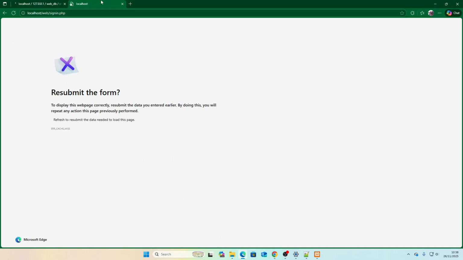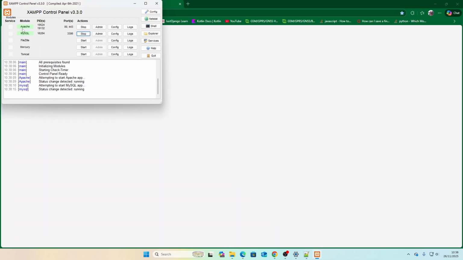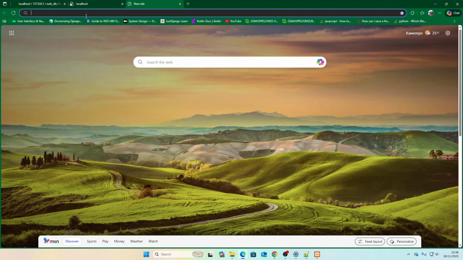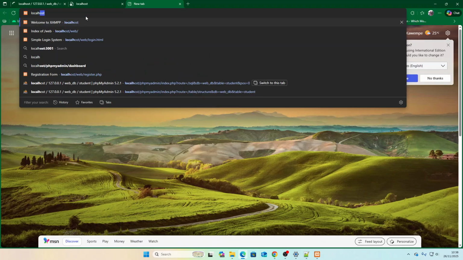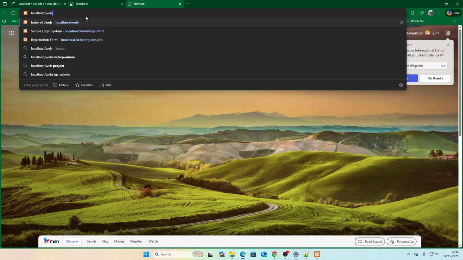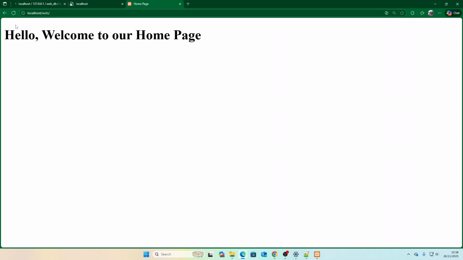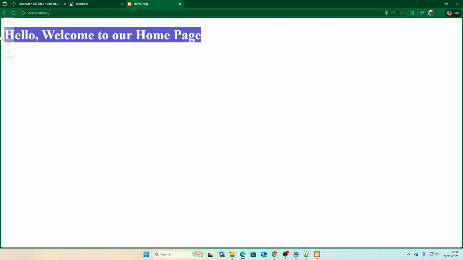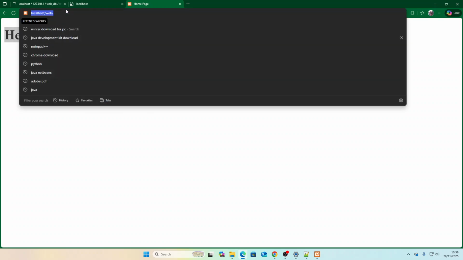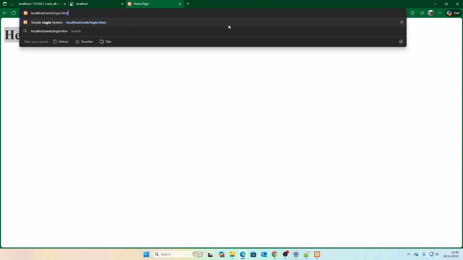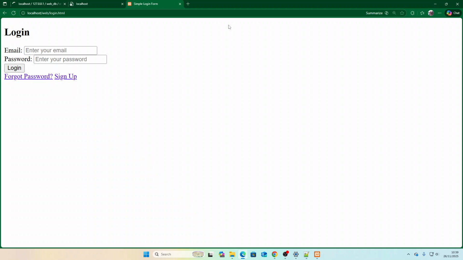Once my browser is open, I'll go to localhost. Let me first check if everything is running the way I want here. Yeah, Apache is running, MySQL is running. So I'll come here and go to localhost/web. Press enter. Inside /web, I have an index.html already where I want the user to come after they have already logged in. But that's not what I want at the moment. What I want is just a login.html, which we have just created. So this is our login.html.